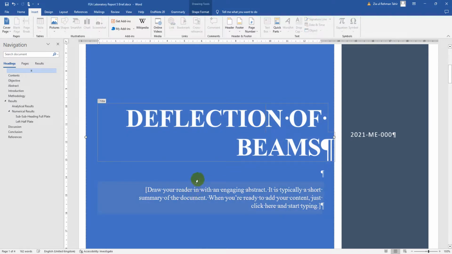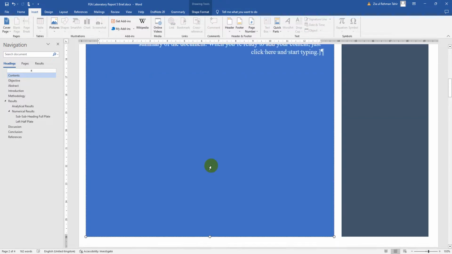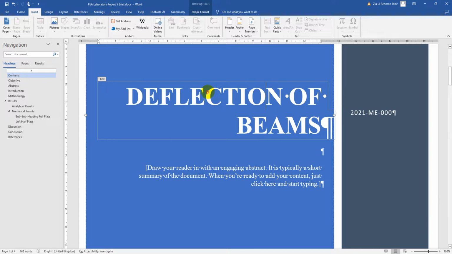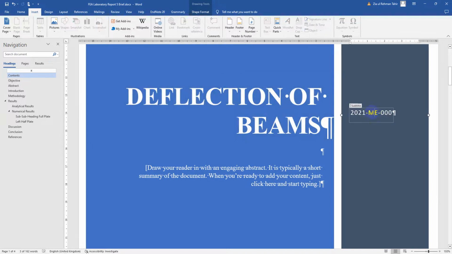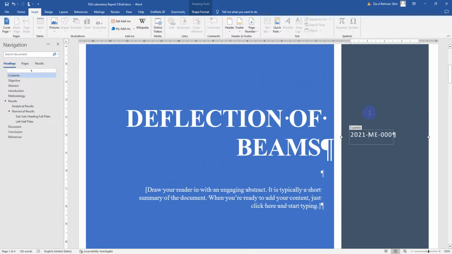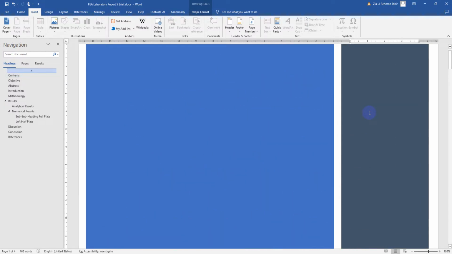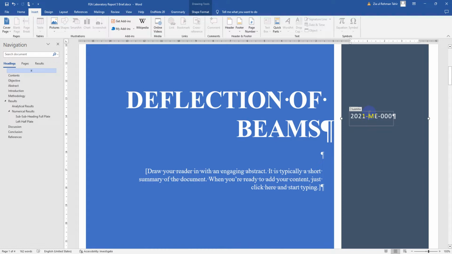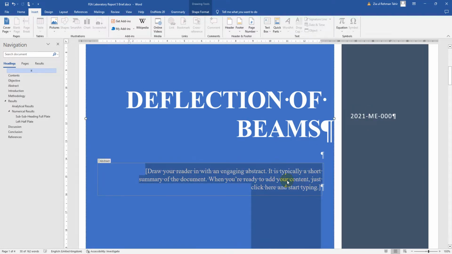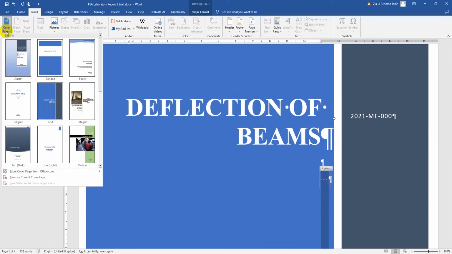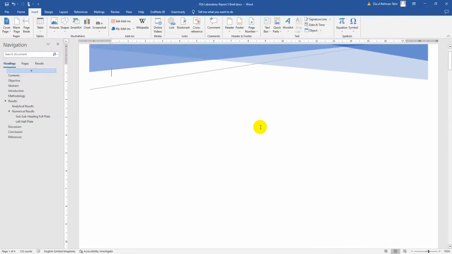Here you will give the title of the report, and there is no need for submitted to or submitted by. Or otherwise you can go for another option, which is here.